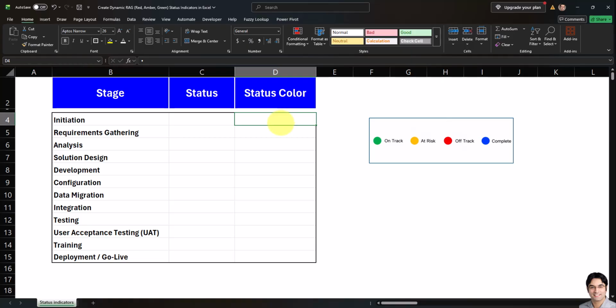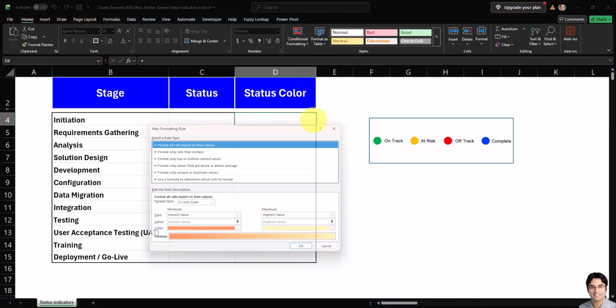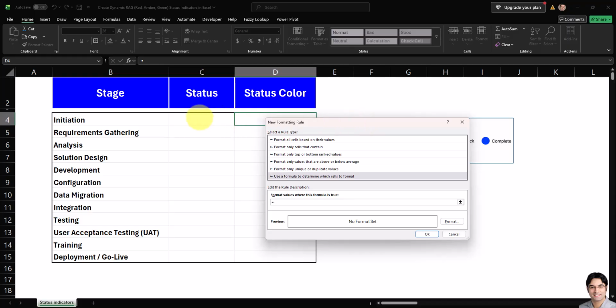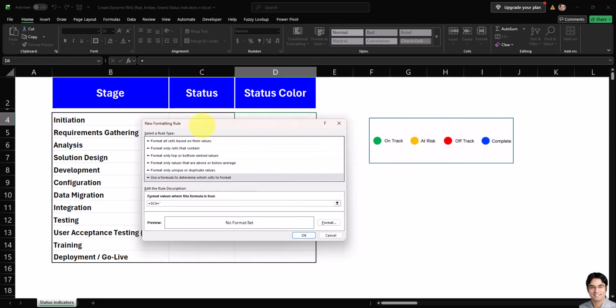Okay, now we're going to move on to creating our second dynamic color status, which is at risk, and the color needs to be amber. So we once again go to Home, Conditional Formatting, New Rule. We put an equal sign, select the first cell in our status column, which is C4, equal sign, and inside double quotations we put at risk.